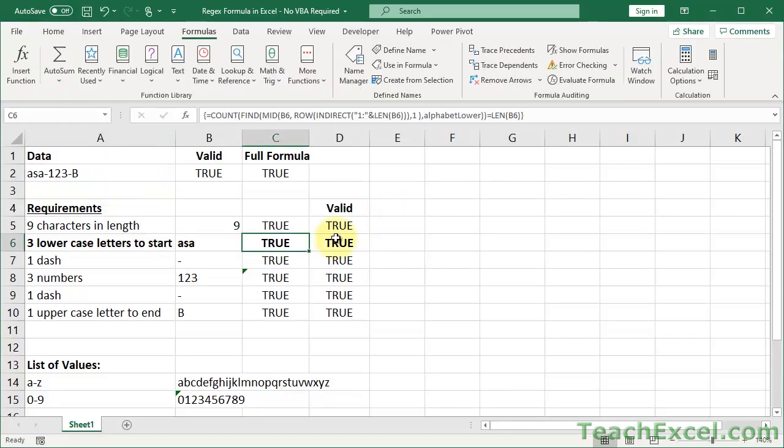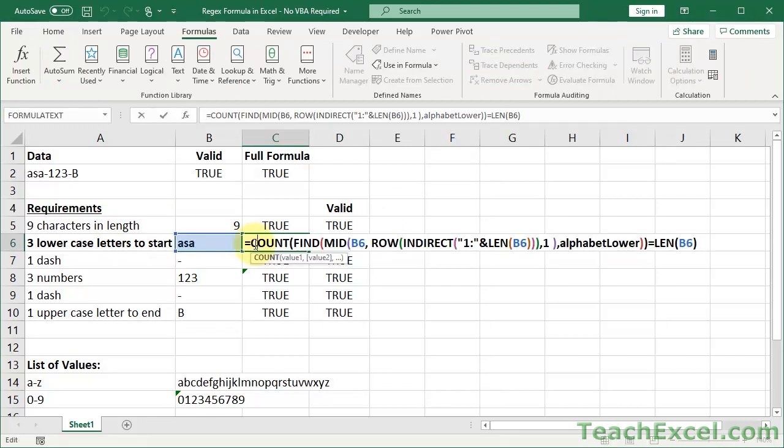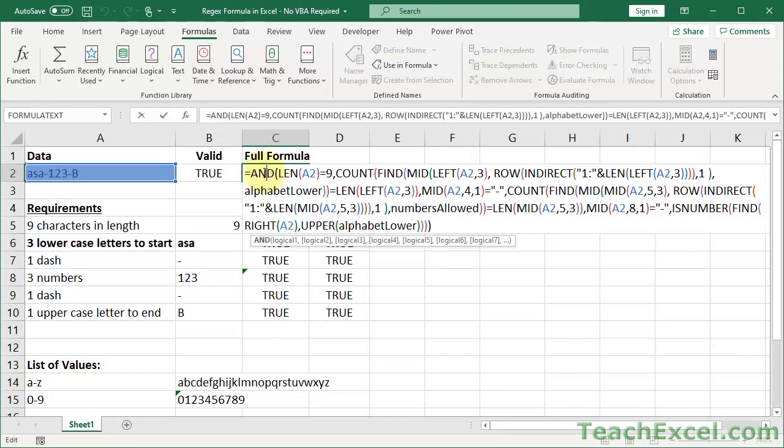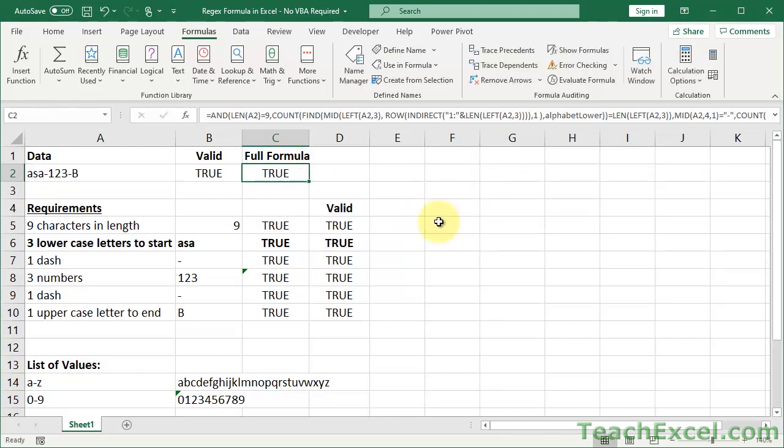Now it's time to incorporate this formula, which is pretty amazing, if I do say so myself. I'm quite proud of it. It's time to incorporate that into the larger formula so that we can check everything that we want all at once. And this requires developing a system. I don't think there's anyone in the world who could just type this out left to right without memorizing it and actually get it correct, especially the first time. I don't think anyone could do that. It's just impossible. So you need a system. And here we're going to talk about the system now.